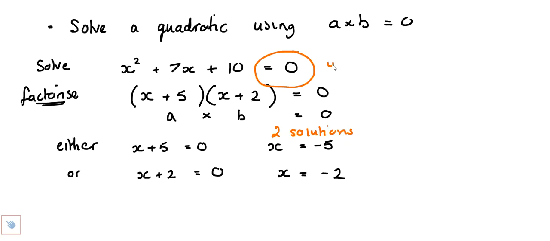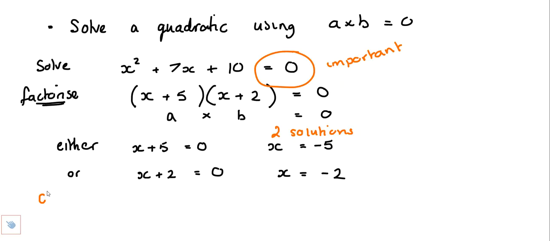This is the important thing. Because if it was equal to anything else, I wouldn't be able to do this. Because something times something equaling 10, how many possible answers are there? Infinite. But something times something equaling 0, that I can deal with. Well, there's two in this case. Technically there are infinite, because if one's 0, the other one will be anything, but we don't care. Okay?